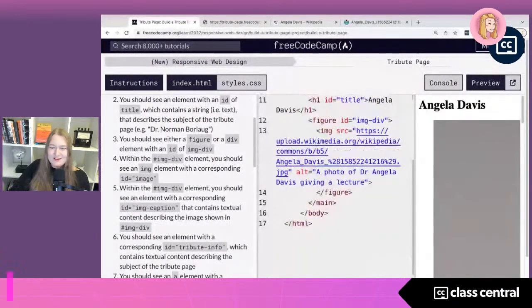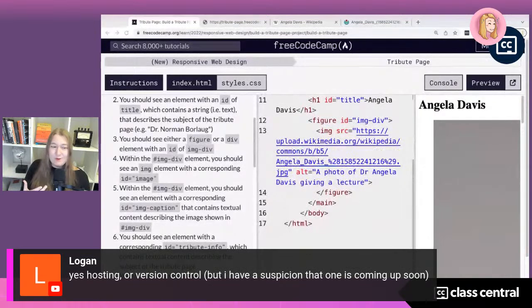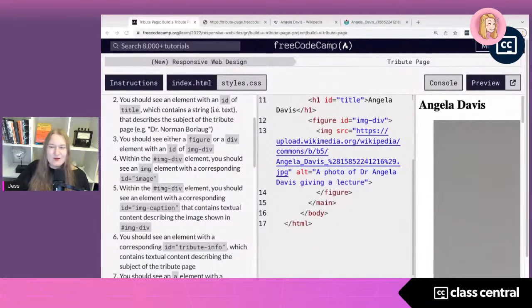Oh, Logan, this is really good to say. I would really like to know about hosting, but also version control. Fabulous news, my loves. Tomorrow we've got a guest speaker who's so smart and so cool, and Ramon's going to be hosting because he's hosting all the coolest people, isn't he? That's not true. The people I get to talk to are very cool as well. We're going to have somebody joining us from GitHub, and GitHub is a type of version control, and that's going to be a way to save your work and all that.